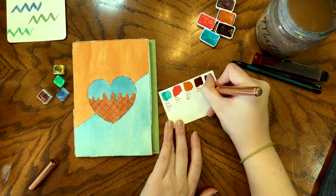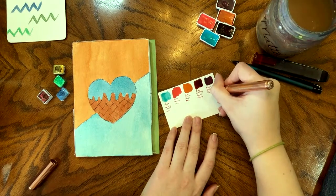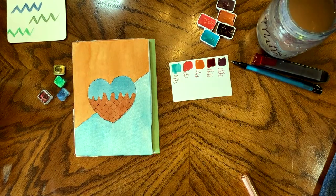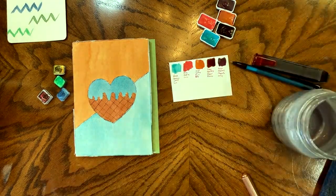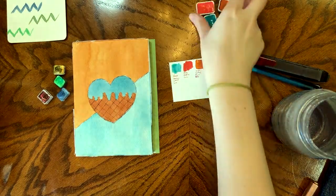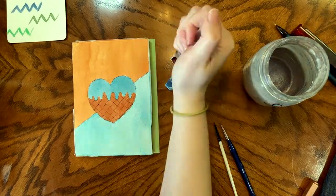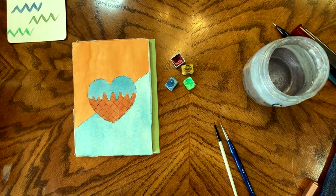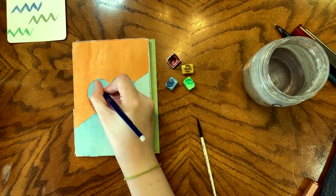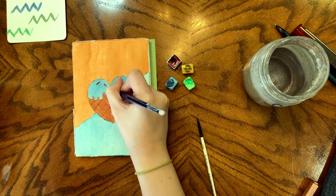I labeled everything with one of my inked-up fountain pens — in this case my Ferris Wheel Press pen, the Sherry Sonata, which just happened to be what I had inked up and sitting next to me on my desk. The page took ages to dry, and then I was very careful to make sure I switched up my brushes and water cup so I didn't get shimmer paints in my matte water cup or matte brushes. Everything in my studio is marked — this cup is marked with shimmer, and my brushes are marked with nail polish on the end to denote they're for shimmer.